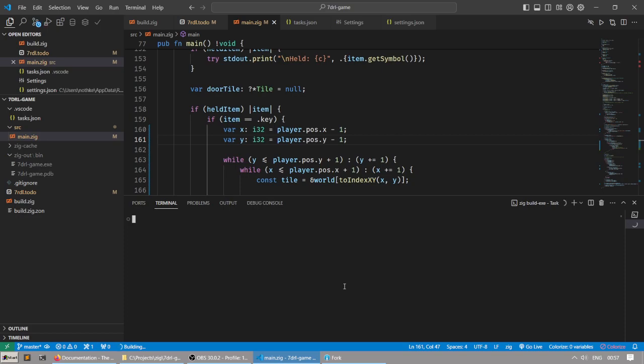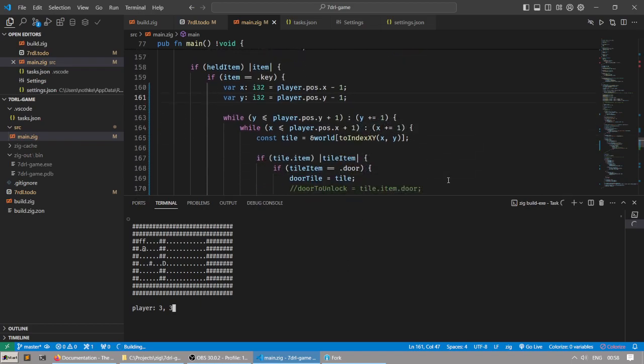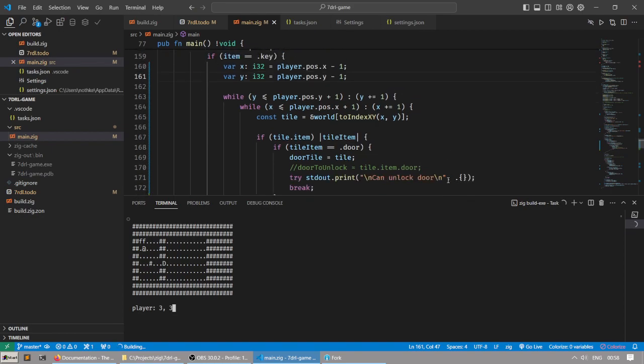Don't need nested if, just item is door and item door is open. Also, I think you need to move the X declaration down a couple of lines in those while loops. You mean I don't need it here, right?